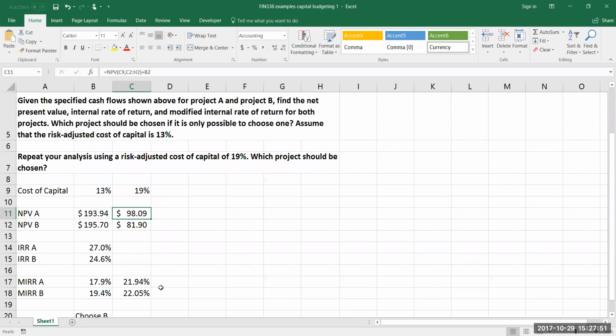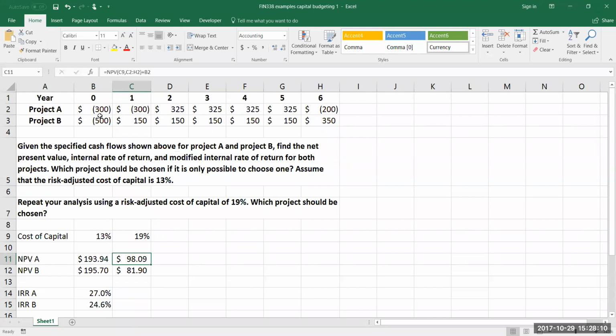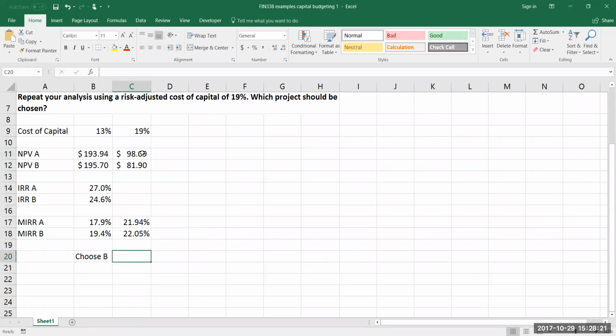So when faced with that conflict, probably what we'll do is we'll go ahead and side with net present value again because we are increasing shareholder wealth by the most. And importantly, what's causing some of the conflicts that we have between these different methods of evaluating the capital budgeting choices is the fact that we have different project sizes, so different initial investments. And obviously, the scale or timing of the cash flows is a little bit different. And that's causing some of these conflicts. So in this case, we'll probably side with net present value here. And so we'll say that we should choose project A because it has the higher net present value.